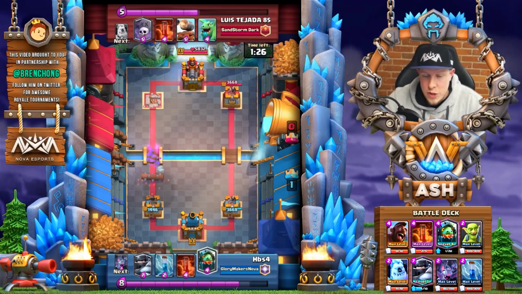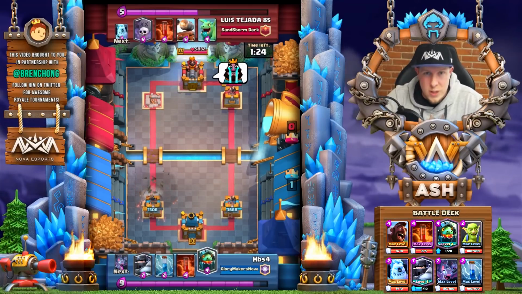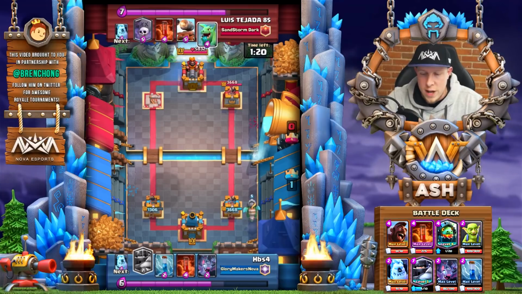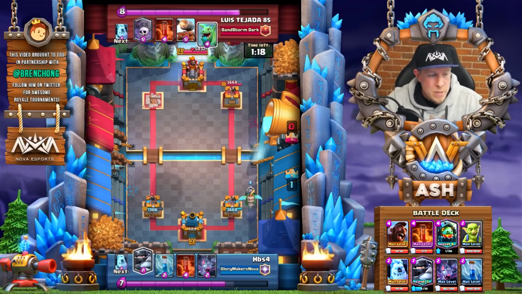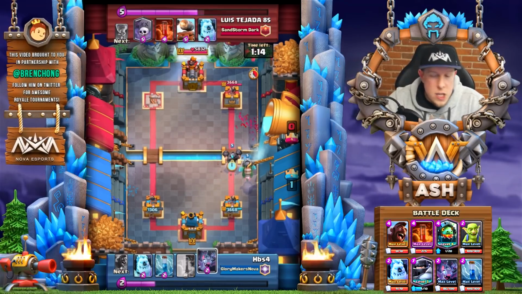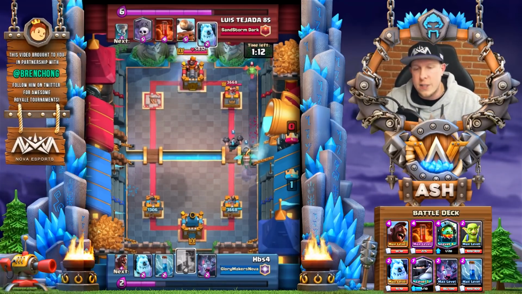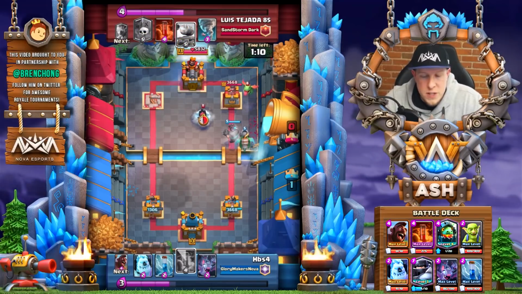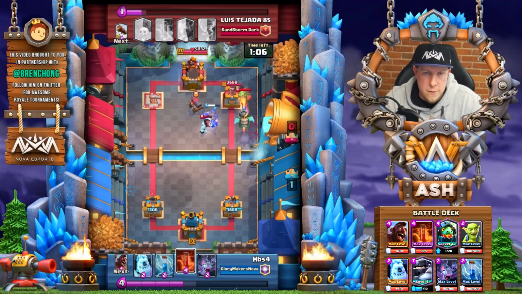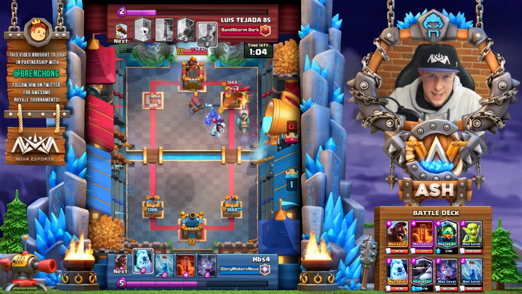So there's always that chance, but at least you kind of discover. It's the discovery phase of the match where you can find out what your opponent has in hand. So that would be your good opening play, the Hog. If you don't have Hog, you can split Goblins, you can play an Ice Golem in the back. That's pretty much your standard plays, or splitting bats in the back, or wait for your opponent to make the first move and then play reactively instead.